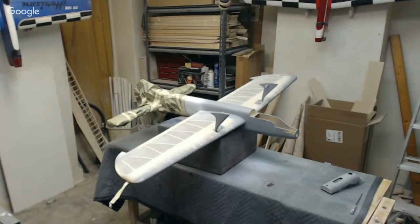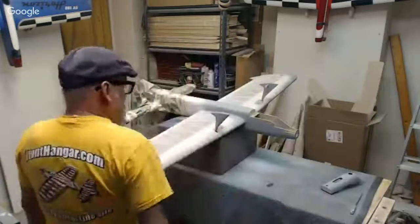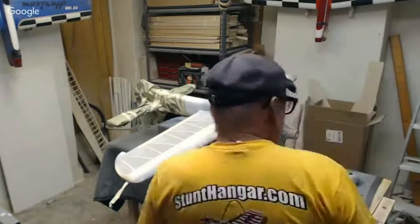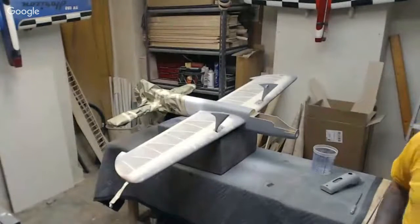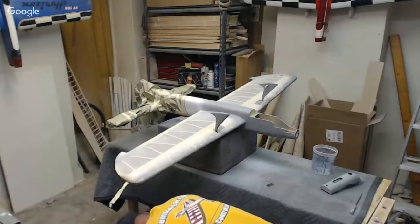Now I can run this hangout up to 8 hours. If you guys can stand it for 8 hours, that would be ridiculous. So anyway, the first thing we're going to do is mix up some paint. I have my compressor already full up. I get my mixing apparatus. Now I have to find the paint that I want to use. Here's the orange.